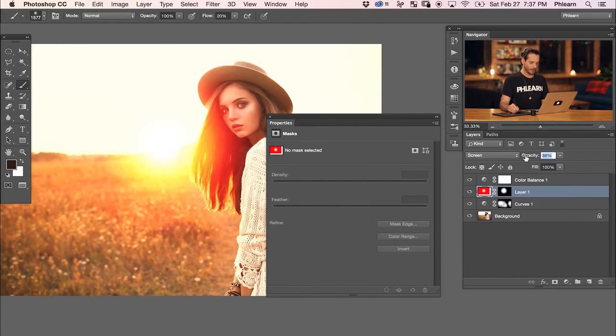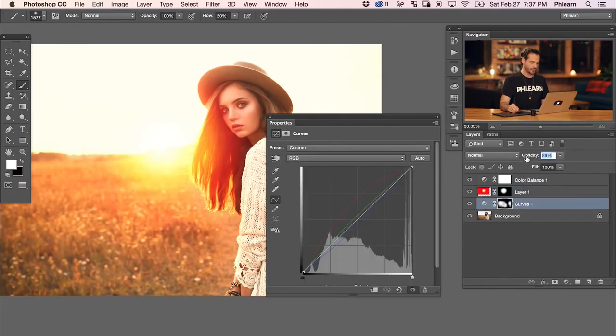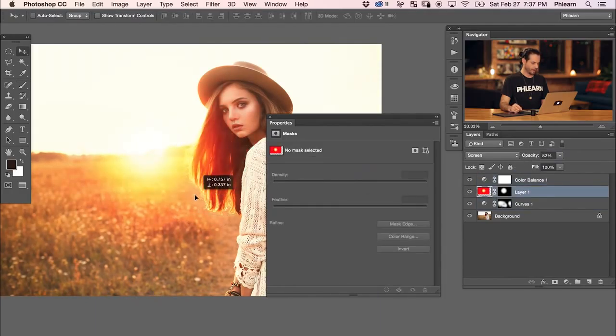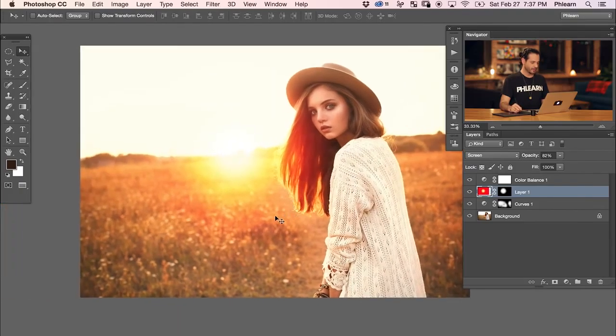Cool. And we can see about maybe reducing the opacity here just a little bit for this effect. So it's a little bit strong. And you can always change the opacity of any of these at any point in time. You don't have to stick with it exactly how it is to start. All right, there we go. Looking good. And by the way, also, if you want to go ahead and move your sun around while you're here, you can do so.